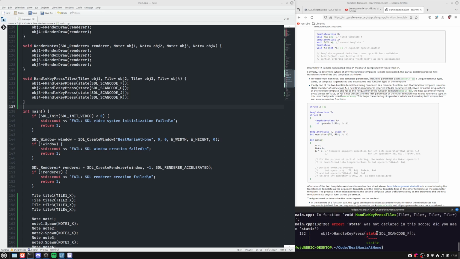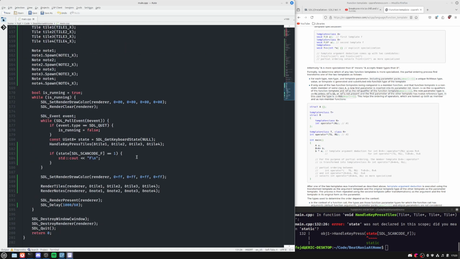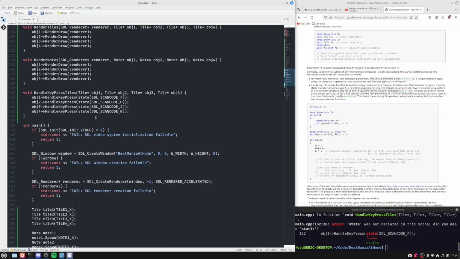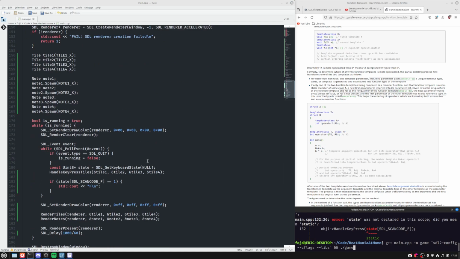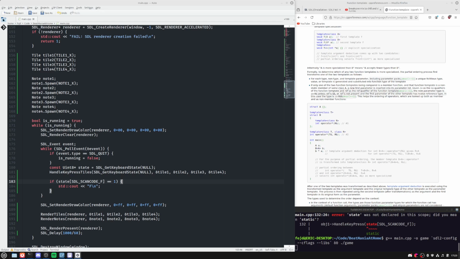Oops. State was not declared in the scope. Oh right, I need to pass in the state. So I'm gonna do this. Simple as that. And here, wait, can I just do this? I can.